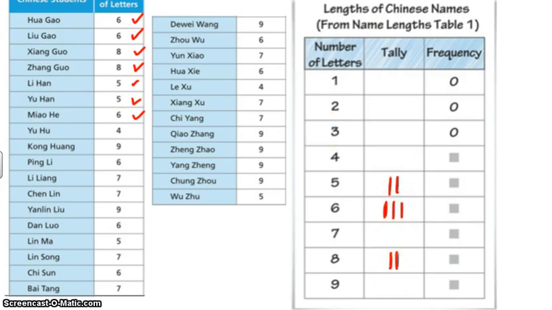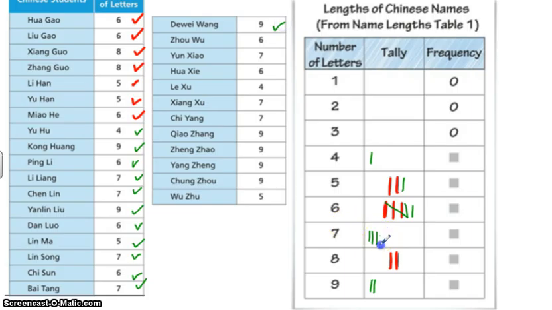Now we are going to continue by finishing out the tallying up of the rest of this information. We've got a 4 and a 9, so we're going to put a tally in the 4 and in the 9. We've got a 6 and a 7, and then we have another 7 and a 9. So we simply do 7 and 9, a 6 and a 5. Now on 6, we're making the 5th tally, so I'm going to make it diagonal, and a 5, a 7 and a 6. So another 7 and another 6, a 7 and a 9.